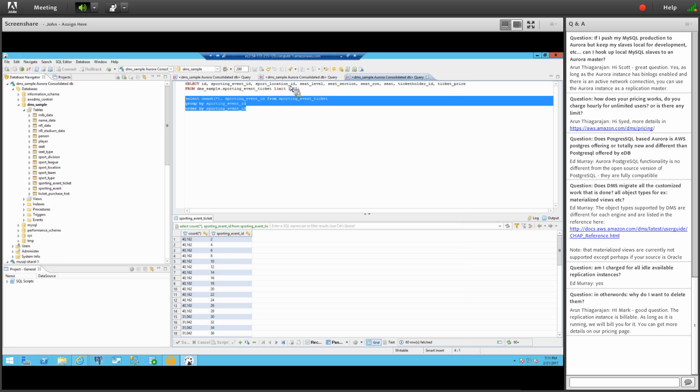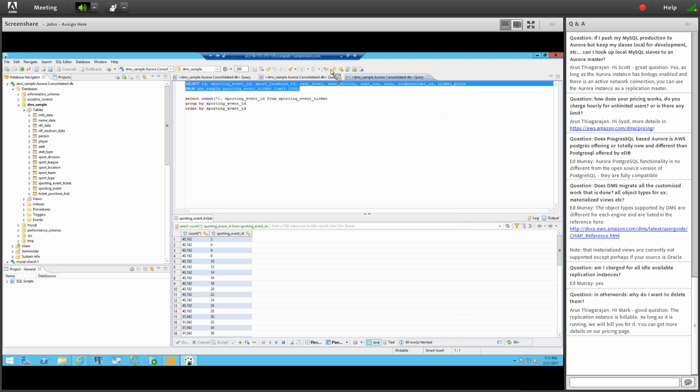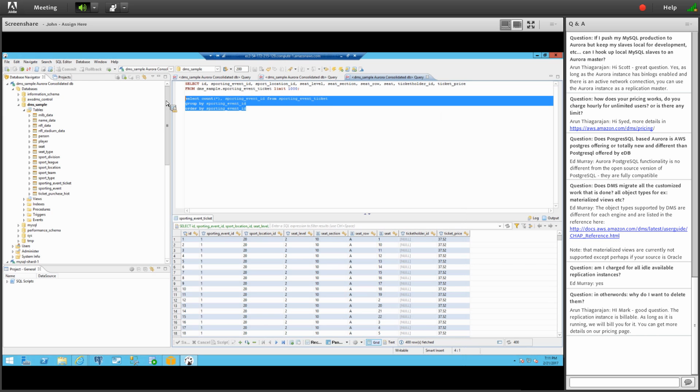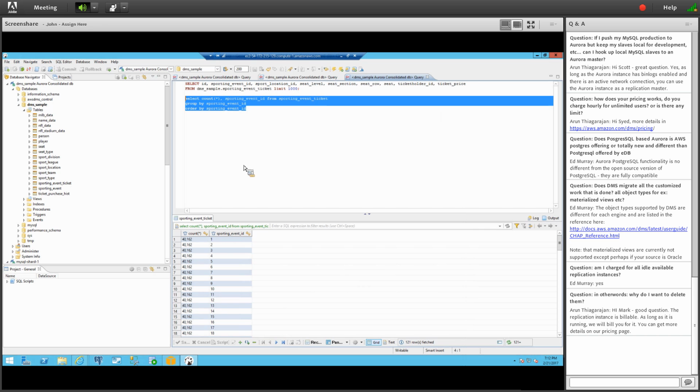And rerun this same query. Actually, I'll run both of them. Go in here, run the query. You can see I now have, well, this is all sporting event 1 because there's a lot of records in there. But if I run this query that groups them all by the sporting event ID, we should now see that we have both evens and odds. And sure enough, there we go. We've got sporting event 1, 2, 3, and 4. So really, it is that simple.